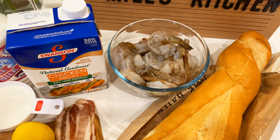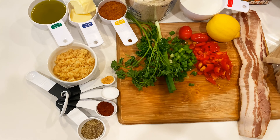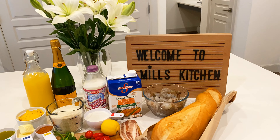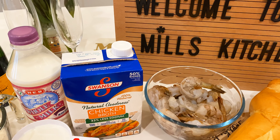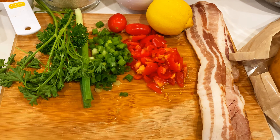There are many variations of shrimp and grits — there's Cajun, New England, and southern, to name a few. My recipe will be a fusion of southern low country with some Cajun tang. Shrimp and grits is one of those dishes that's built of many components, but only requires a few ingredients. You're going to need a pound and a half of shrimp, four cups of chicken broth, one cup of whole milk, two cups of grits, some bacon — four slices — and for the veggies, you will need some tomatoes, half a lemon for presentation purposes, and some green onions and parsley for garnishing.